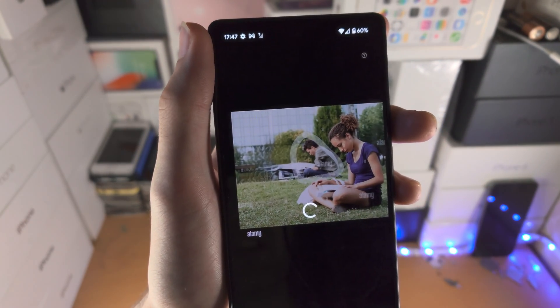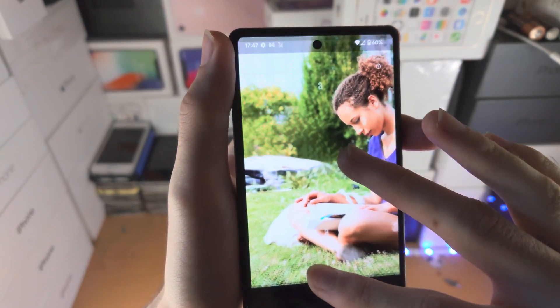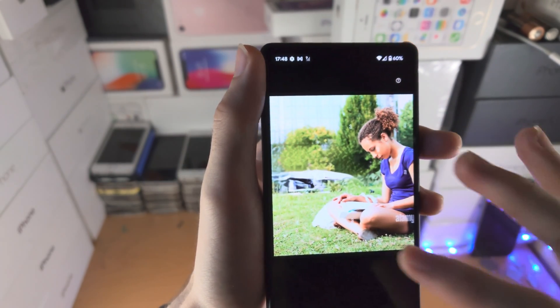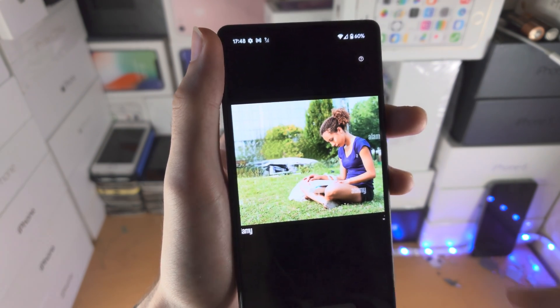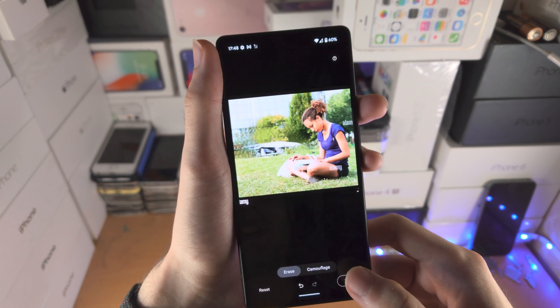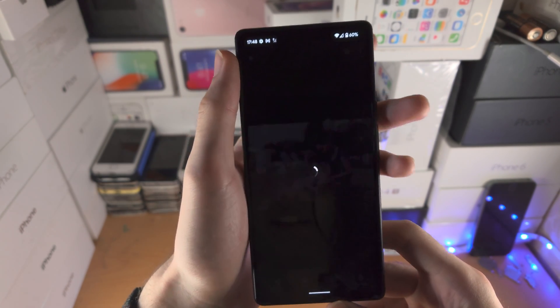Let's go for this person here. Honestly, this stuff is just kind of crazy how good this is. Remember there were people here earlier — would you be able to tell that there were people there? I don't think so. Sometimes you do have to go across it multiple times for the best results. Now we just tap on Done and Save Copy, and there we go.